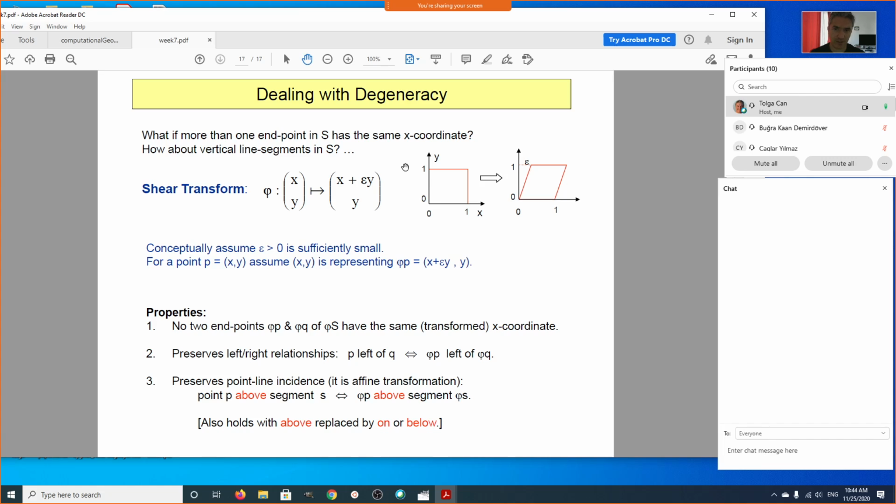And I talked about this shear transform, and this slide actually indicates it better. Our goal is to transform these original points into these new points without modifying their y coordinate, but slightly incrementing their x coordinates. So the effect is going to be like this. But the figure in the book did not have this. Actually, it was more like x minus epsilon y. So you could also have that. You can modify the x coordinate either by incrementing or decrementing them.